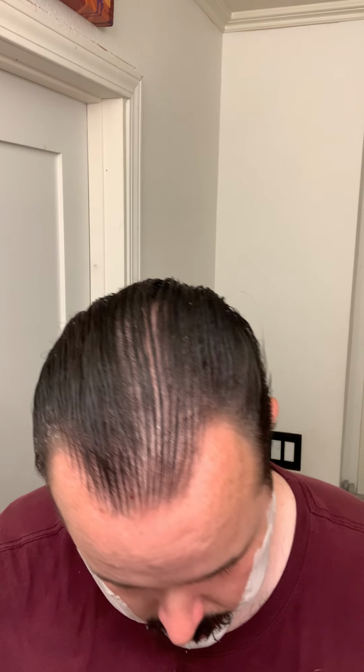It feels great. It is slick enough to get the job done, especially coming from somebody like me with very sensitive neck skin. I'd say it's slicker than some of the vegan-based soaps that I've used. I don't know if it is tallow-based. I'm sure it is. Aqua, stearic acid, myristic acid, potassium hydroxide, coconut acid, glycerin. I don't know. I'd have to do some more research on it to see exactly what the base is.